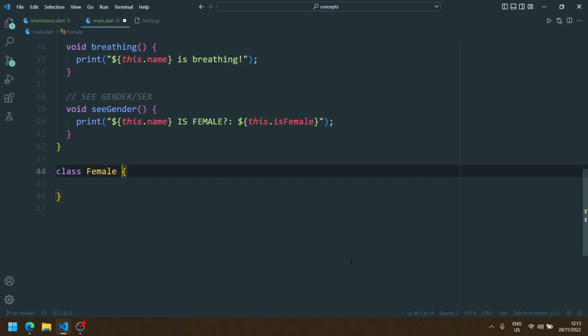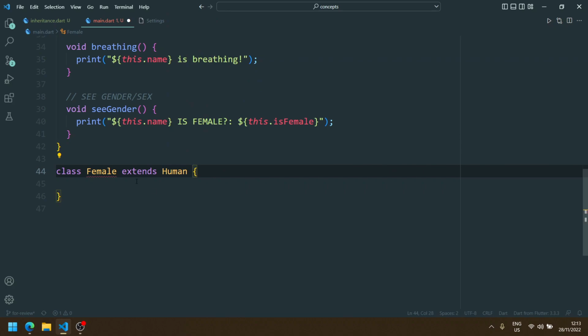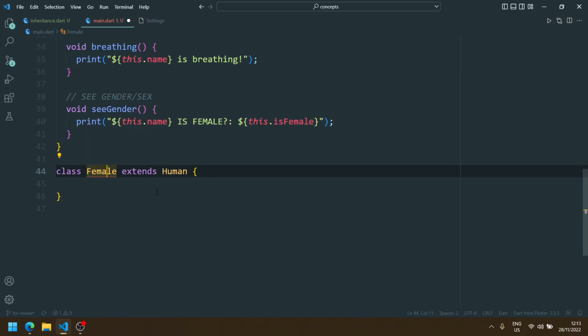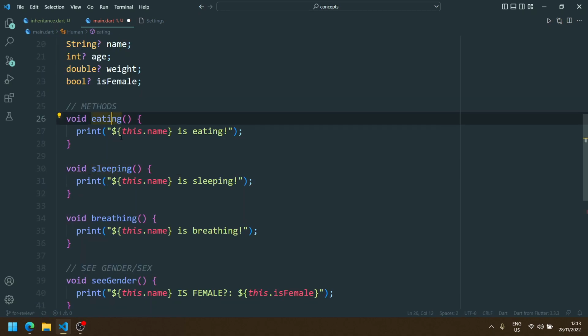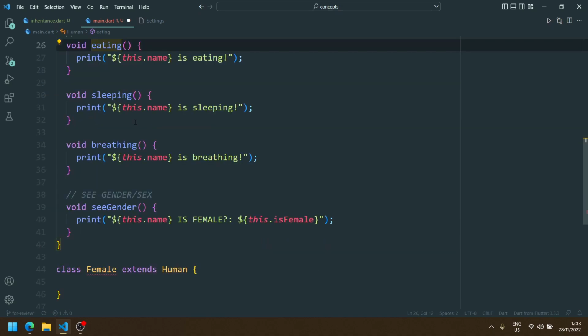In programming, you use the extends keyword to say that this class on the left side, Female, is extending from this other class called Human. So this is where inheritance is happening. At face value, it means this Female has inherited the human behavior of breathing, sleeping, eating, and it has also inherited these properties.